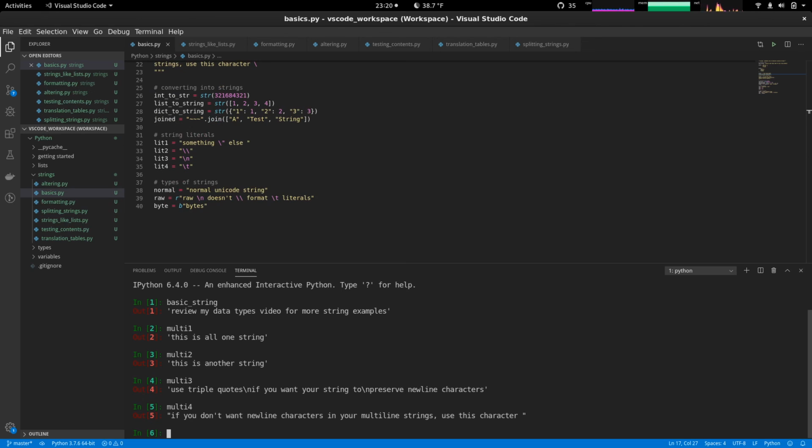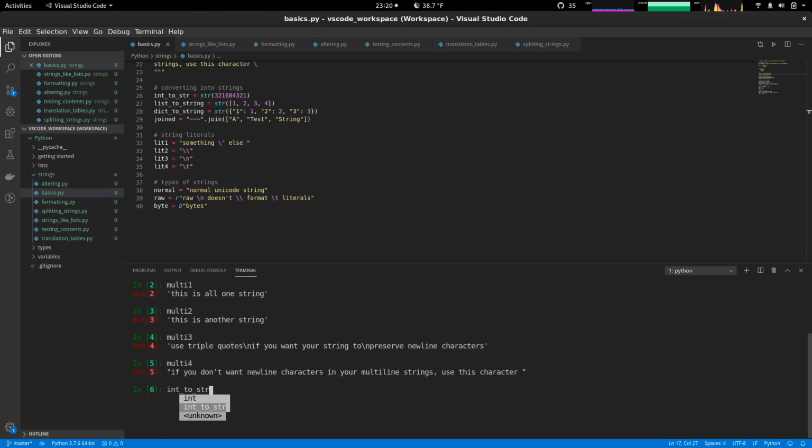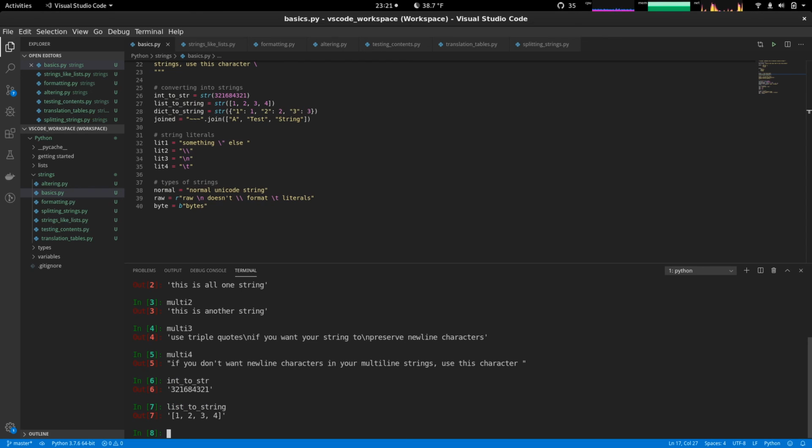Now let's take a look at our converted strings. So we'll say int string, and we see we have a string representation of that integer. Now we have list to string, which again is a perfect string representation of the list, including the square brackets and commas.